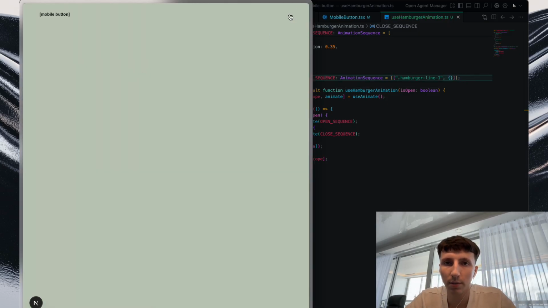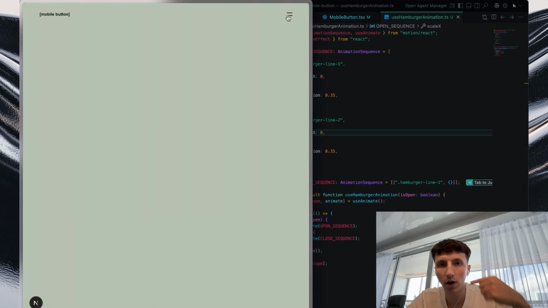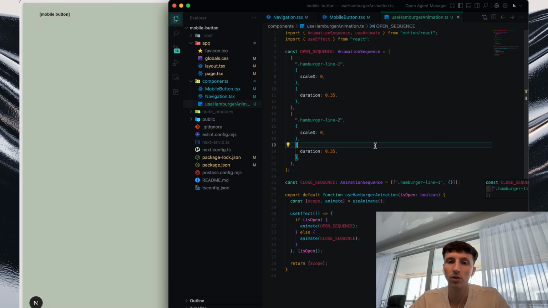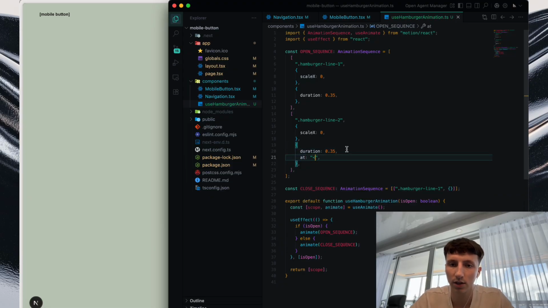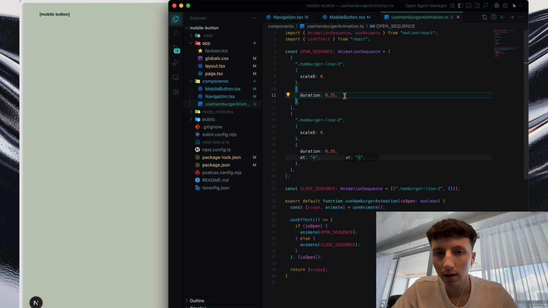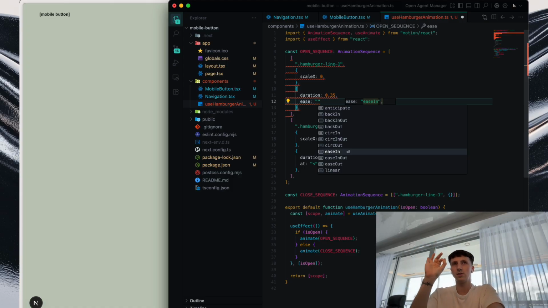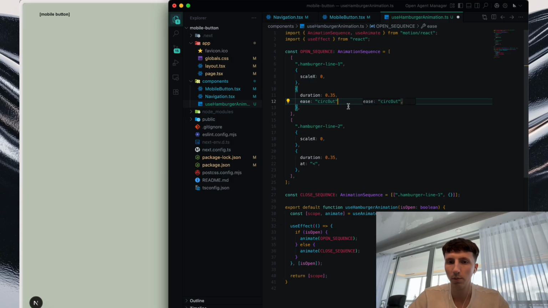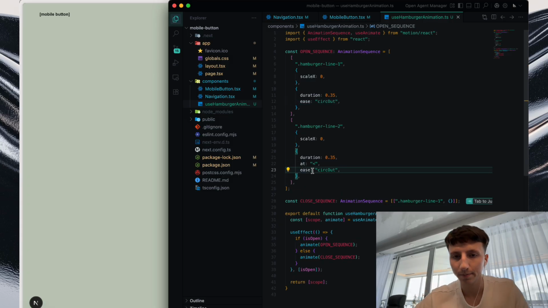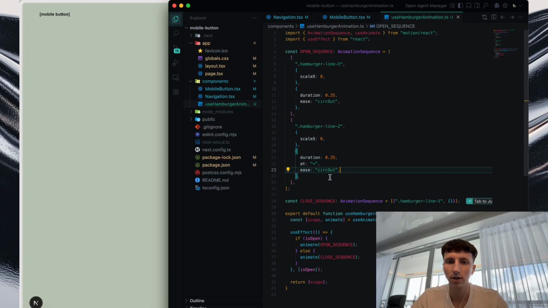So now it animates. We click, animate, perfect, and this should be 0. Sorry, but now it's gonna be one after the other, and this is not what we want. So this is why we put the at, as I said, so this runs at the same time as the previous one. Boom, like that. So now we're gonna use an ease. I said we want to start fast and end slowly, and I want it to be really sharp. So this is what we're gonna be using for all the animations we're gonna be having here. Look, right away, looks good.